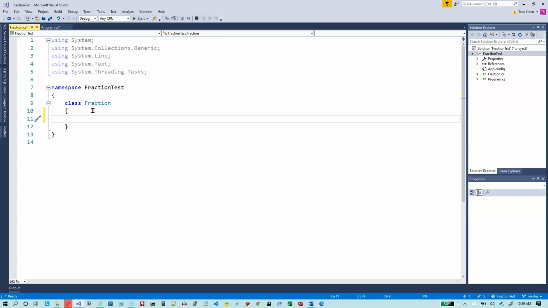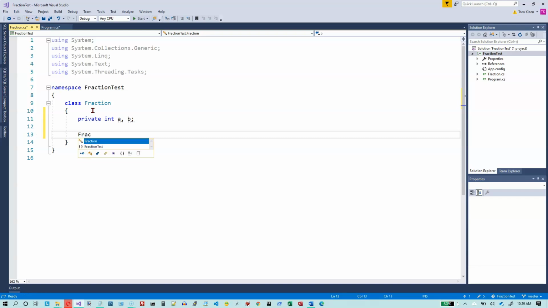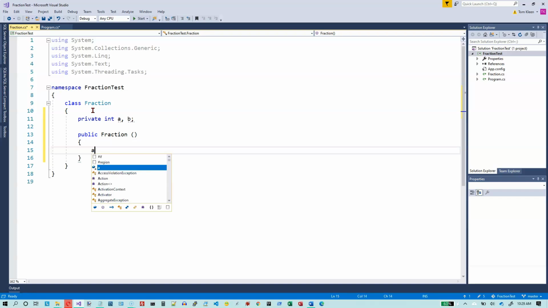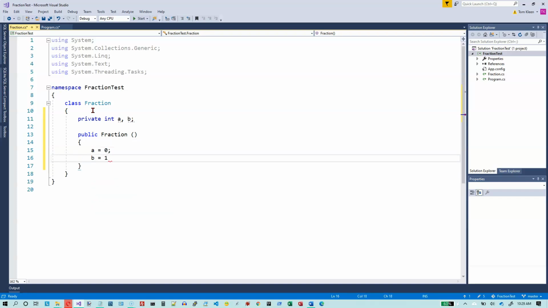Those are really long variable names, and I'm just going to do a and b, and remember that a is the top number and b is the bottom number. So they need to be private. They're going to be integers. I'm going to call them a and b. Then I need to write a constructor, at least one. So Fraction, and I better make that public. And if they don't pass in any arguments, then I'm going to set a equal to 0 and b equal to 1. Okay. So that's my simplest constructor.